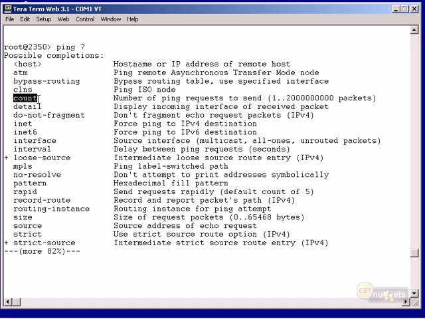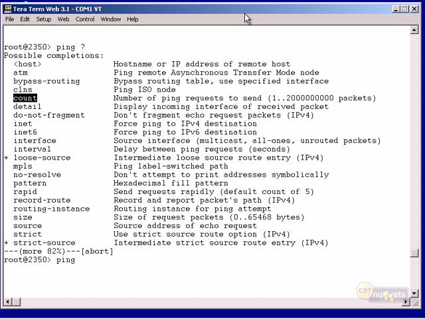You can also do a count, because by default, it's just going to keep going. Okay, I think it shows you right here, 2 billion. So you're not going to wait for 2 billion echo requests, echo replies. And if you issue a ping, it's not going to stop. Okay, it's just going to keep on keeping on. So I'll do Control C here.